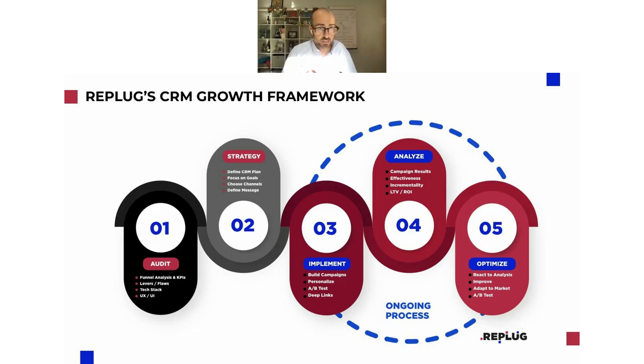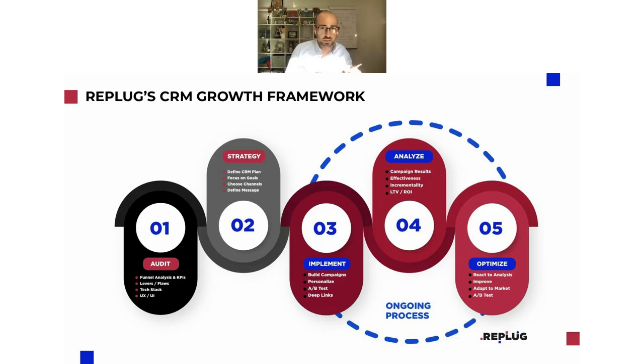We should always start from the analysis of the current activities, defining goals, defining the UX and UI, analyzing the tech stack. So this is like an assessment phase where we see at which point we are standing. Then after the audit, we create a strategy: which channels, which messages, which goals to put to your activities.